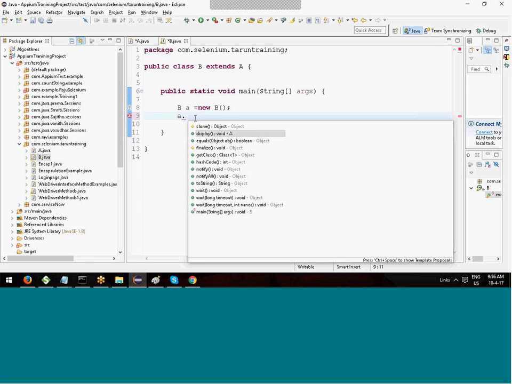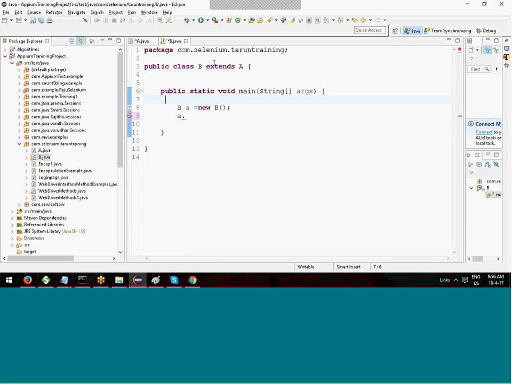All remaining methods are from the Object class, which we will discuss later. So once you extend, the B class can reuse the A class methods.